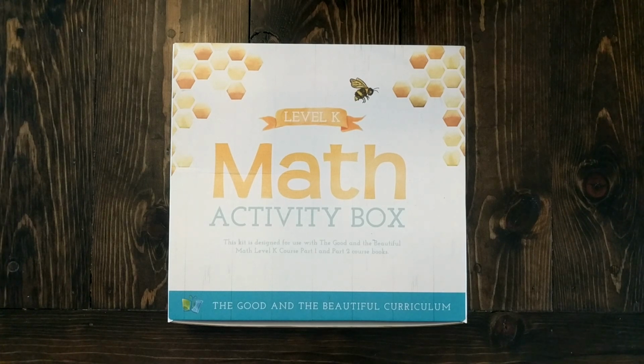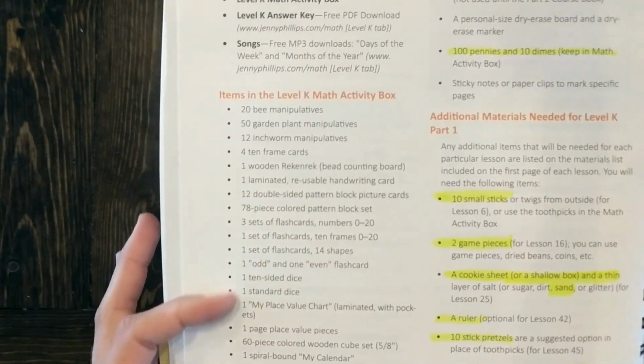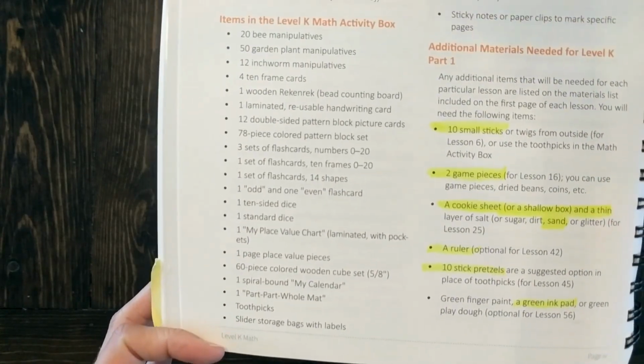So when you order the curriculum, you will get a math activity box. In this box, you'll have the manipulatives that are included with the curriculum. Some of these manipulatives do need to be prepared in advance, which I will go ahead and show you what you'll need to do for those. There's a list of the manipulatives that you'll have in the front of the course book in the About section. As you can see, it says the items that are included in the activity box are all listed right here.